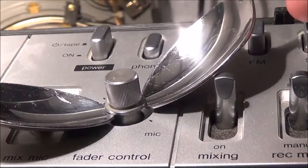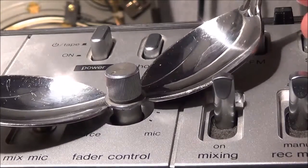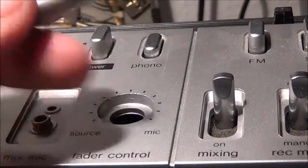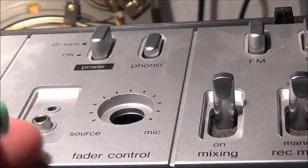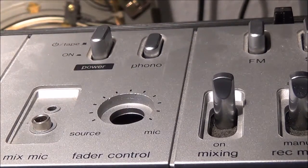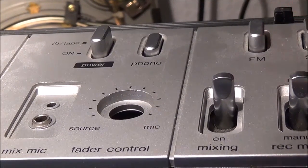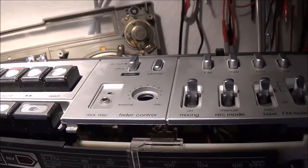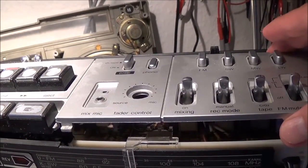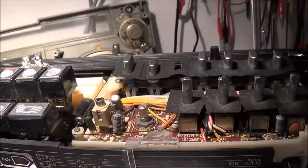theoretically, okay, and that's it. Just do it nice and slow. Make sure you don't mar anything up. So the front panel, the top panel, I mean, should be ready to come off. And there it goes.